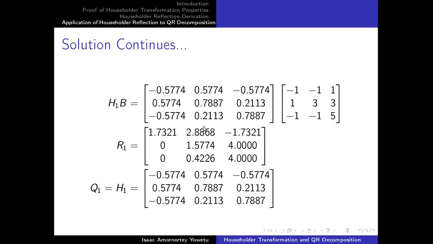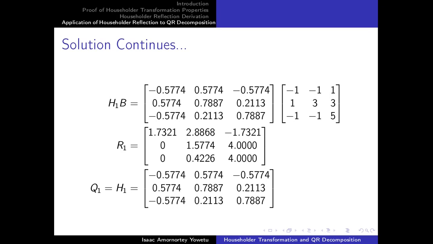So we now want to focus on our R1. For the next step, we want to obtain a right upper triangular matrix, but what we have obtained here is not. So it means we have to do something about it. Now we are going to focus on deleting this very one, that's 0.4226. We want to do something to it so that it turns to 0. That's the beauty of mathematics.